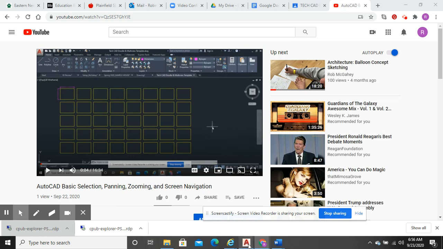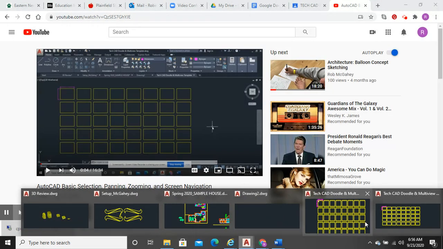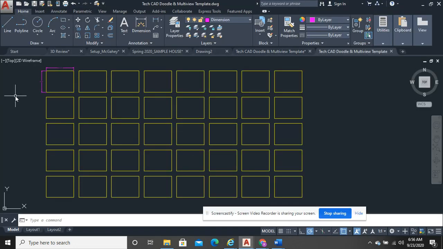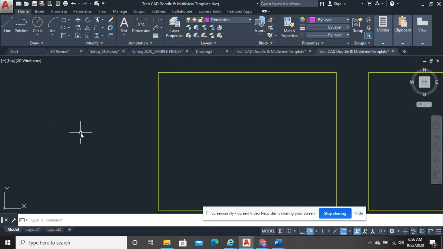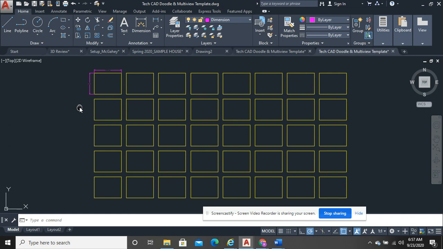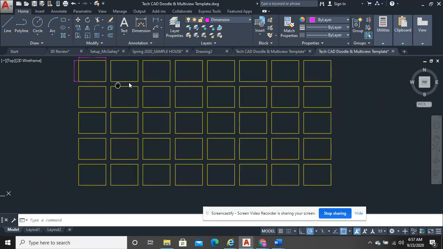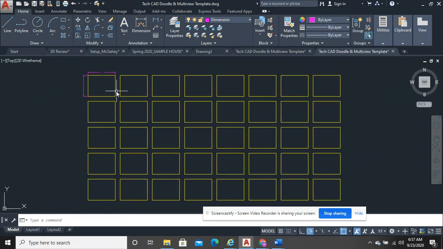All right, so let's do a little bit of work with some draw and modify commands. So when we began, you guys have gone through, if you watched the other two videos, we talked about AutoCAD setup, we talked about different zoom properties, and we talked about panning and everything else. So if you need to go back and look through those again, go ahead and do so.